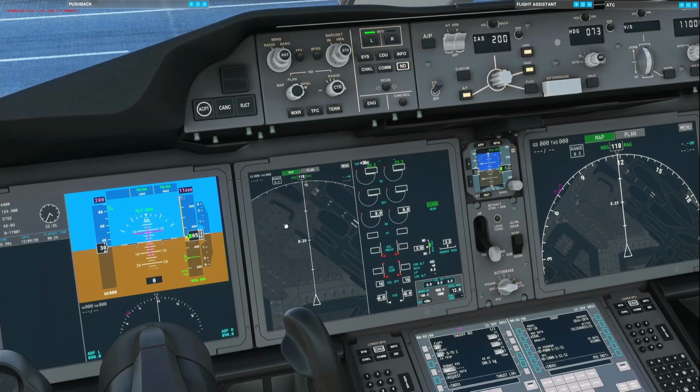You can on the ND activate weather radar or terrain. TFC also, you can have this. This one is just a distance scale, a linear line, and once you set up the altitude, there's a banana kind of curve here to show you where you're going to arrive, or when you're going to reach your target altitude. But if you want to use this circle, it also shows you the range, let's say 0.5. This one is the 0.5 mile, and this one is probably the 0.25, 0.125, this one is 0.375, for example. So it's aligned with the range.